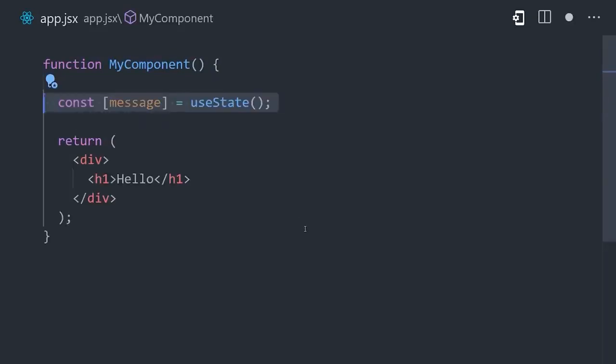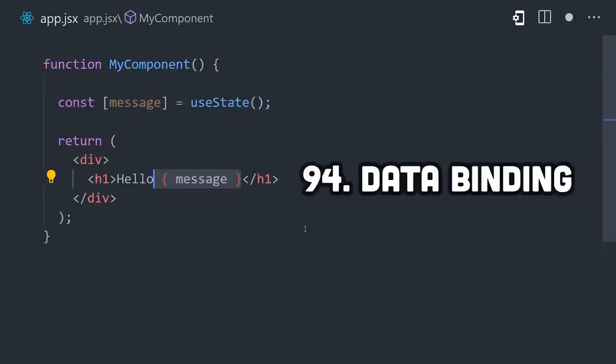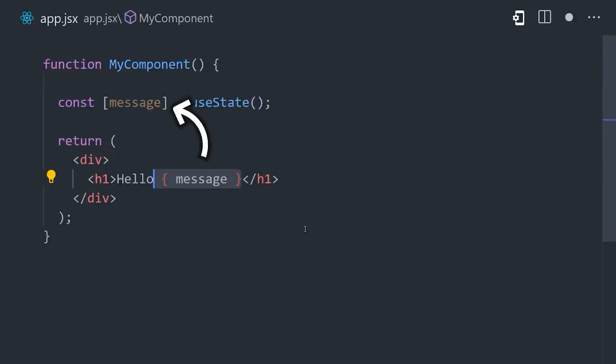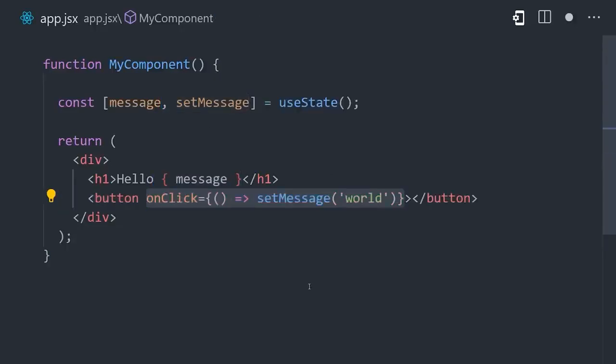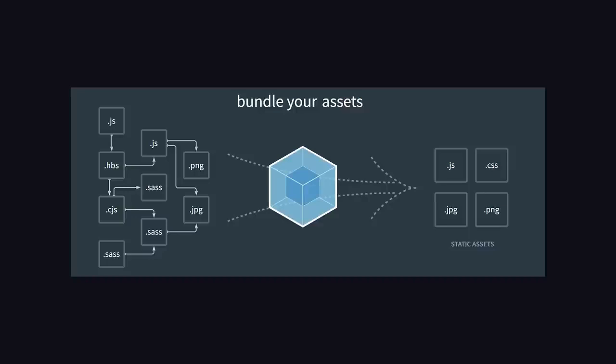Most importantly, inside a component, data is reactive. It can be bound from the JavaScript directly to the HTML. That means anytime data changes, the UI will be updated automatically. Now, after you build a complete JavaScript app, you'll need to take all of your JavaScript files and combine them into a single bundle that can be used by the browser. To handle this process efficiently, you'll need a tool called a module bundler, like Vite or Webpack.